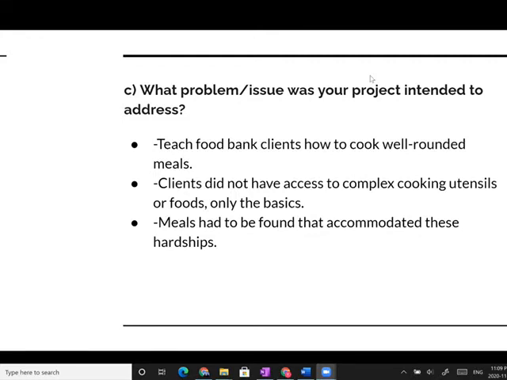The issue of little cooking knowledge and not knowing what to do with provided hamper menu items created a problem in clients not consuming healthy, well-balanced meals. We needed to find a way to educate clients in cooking in a way that accommodates their needs and will be accessible to all.